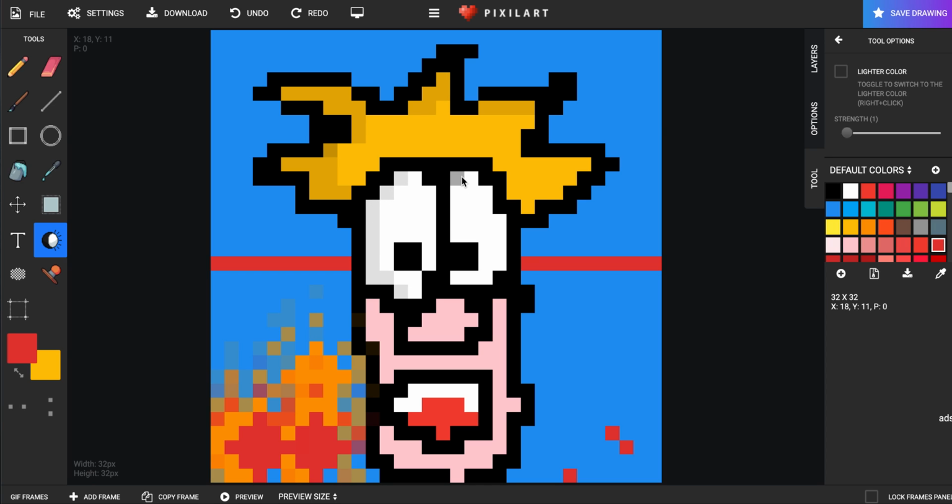There you go. And if you want to add a lighter color, like a highlight, I click that and it will lighten the color. Like so. Okay. So even though this is only squares, you can really get a lot of detail going.